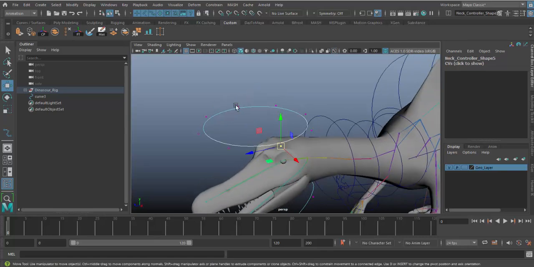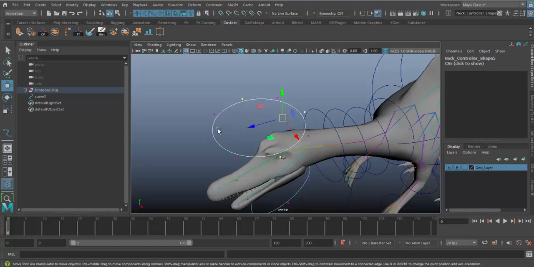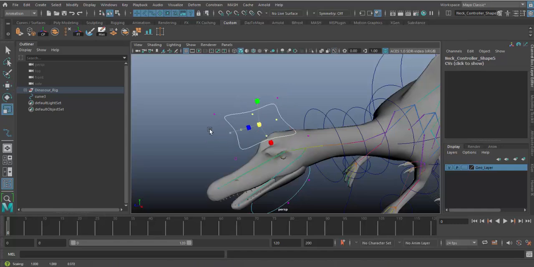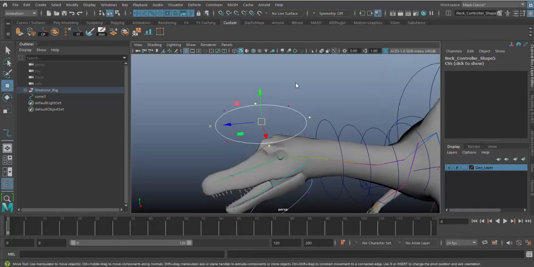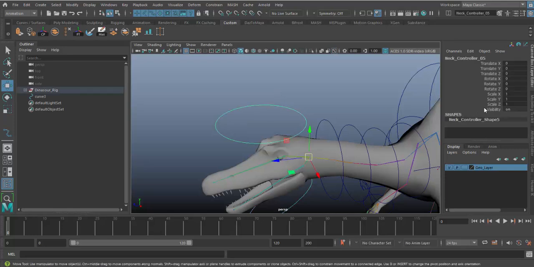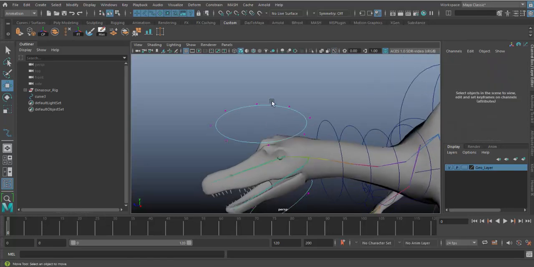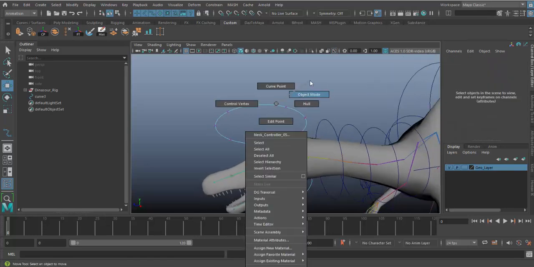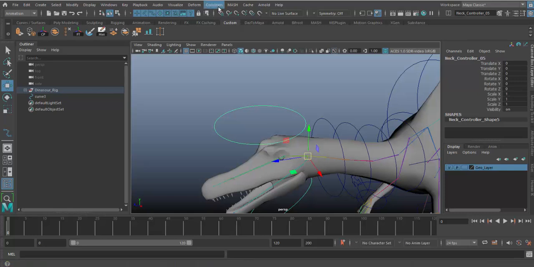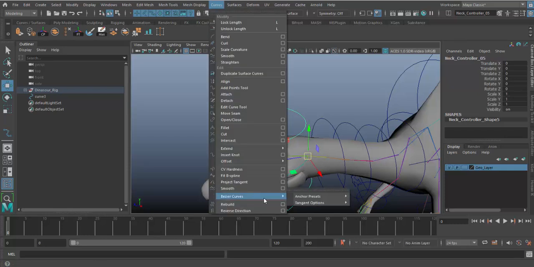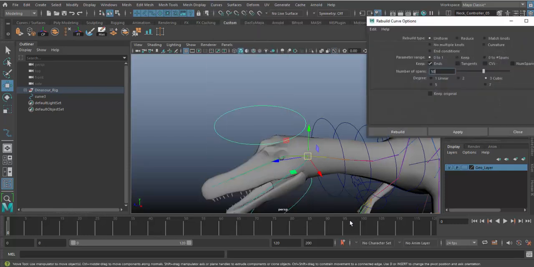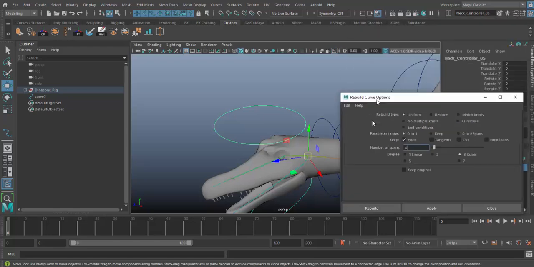So if we want the shape to be something like this, we can, or even if we want to add extra CVs, because we don't have any CVs here, we don't have any EPs, we don't have enough. So we can select it and go to curves and go to rebuild and reset this rebuild curve.